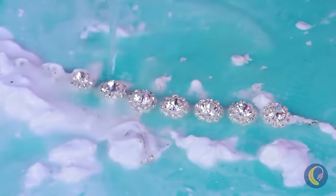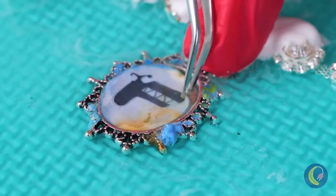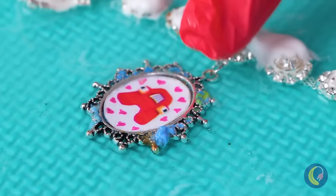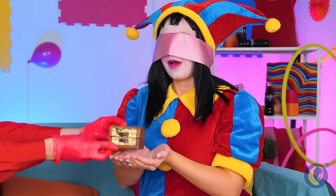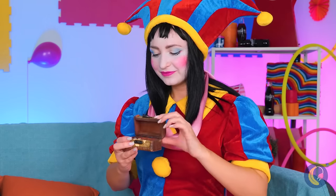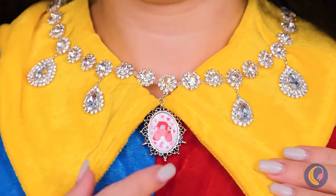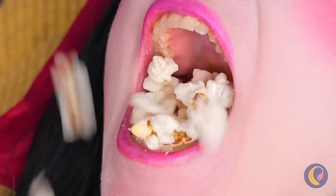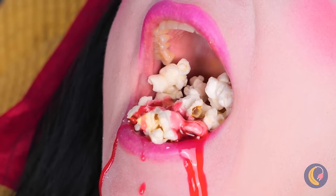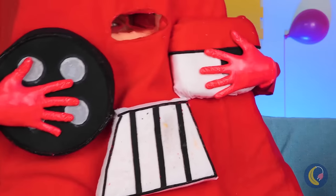And the best part, it washes right off. Maybe we should customize it. Let's put it back in its box and give Pomni her surprise. Oh, she loves it. Why don't we try it on for size? Time for a snack break. Salty and sweet. Just don't forget to chew and keep everything inside your mouth.